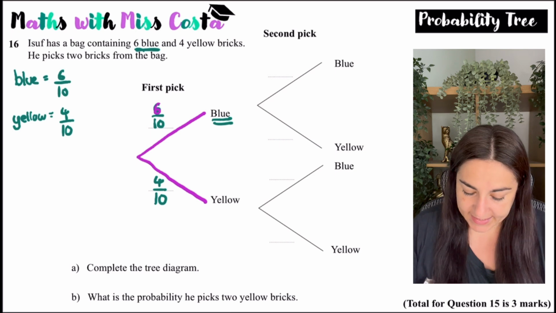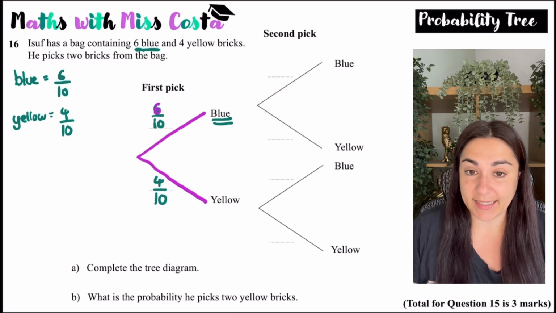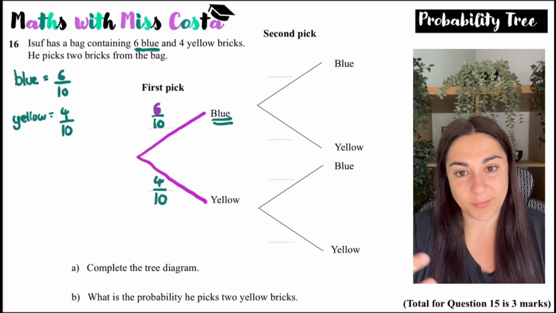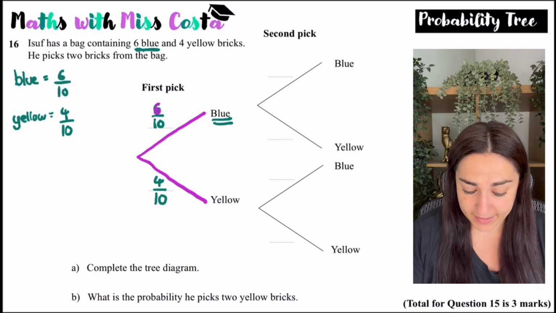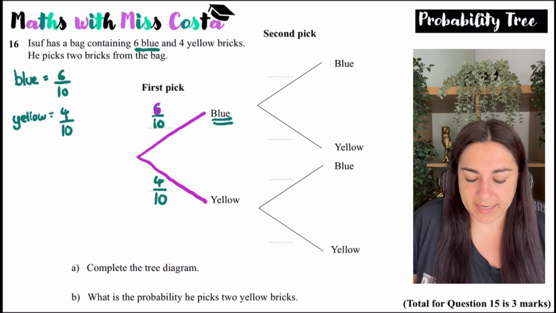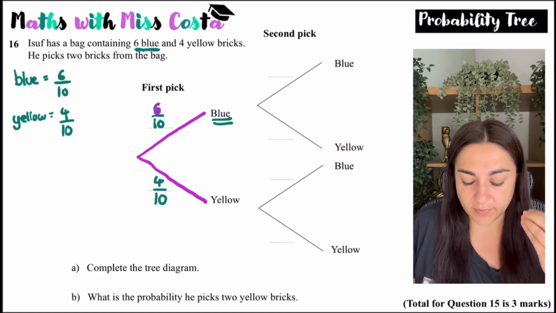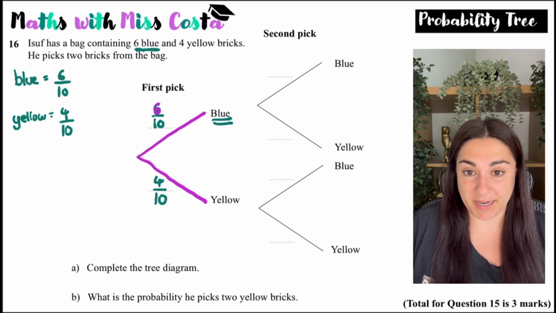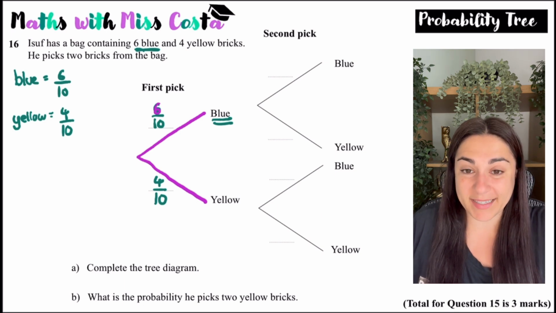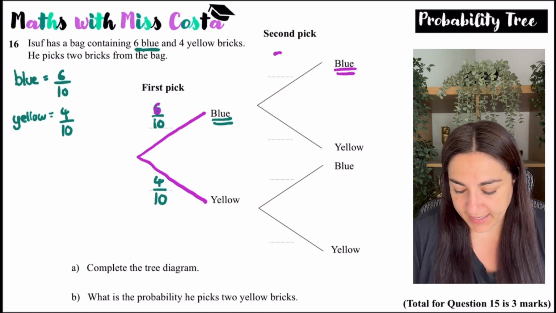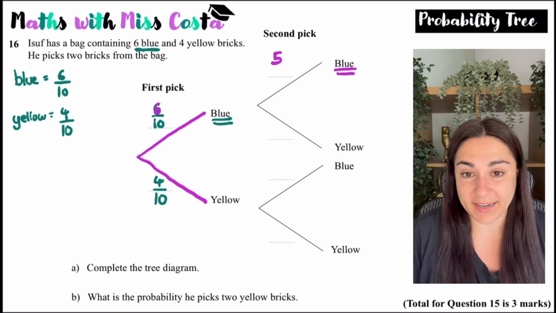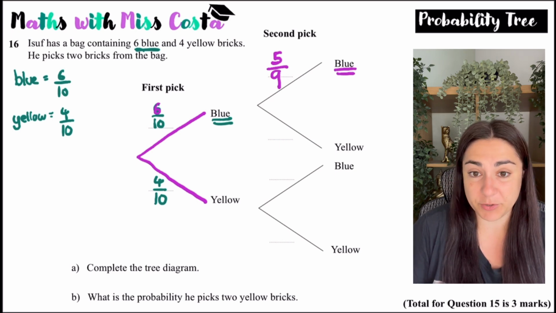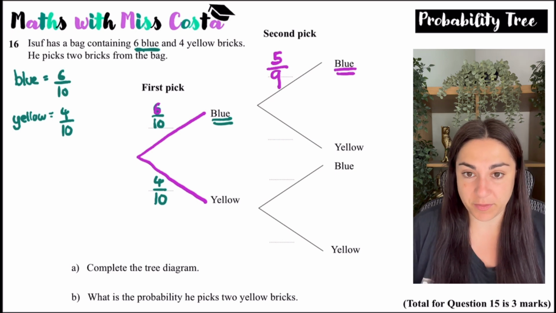The next thing is that this is probably a slightly more difficult probability tree than you might be given, because it requires you to think carefully. So if, for example, he's picked a brick from the bag, there are 6 blue bricks to begin with. If he's taken one of those blue bricks out, then the chance of getting another blue brick would be 5, because there are 5 blue bricks left out of a total of 9. So essentially I'm subtracting 1 because I've taken one of the blue bricks out.